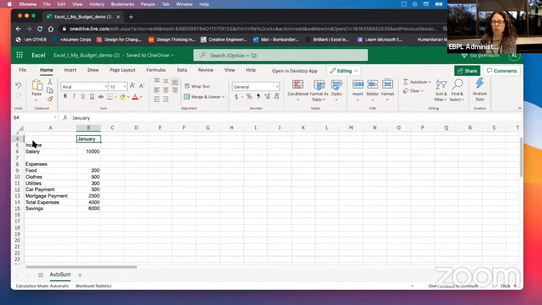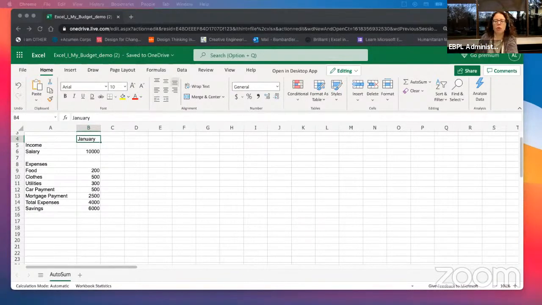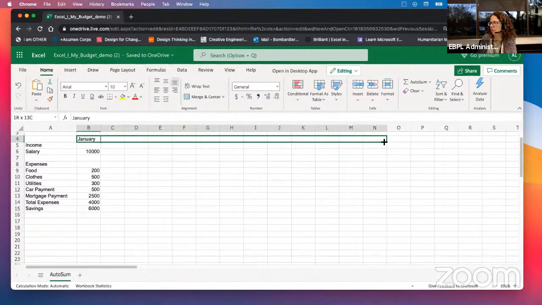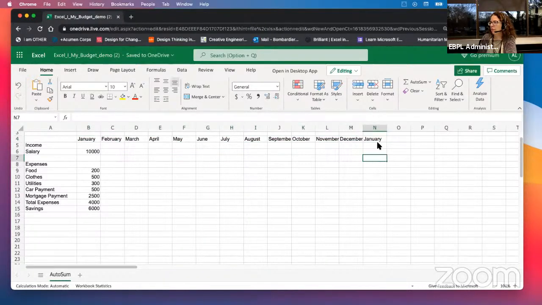And then we can go here to January. So go to B4, and we're going to do an autofill. You're going to find also that cross on the bottom right corner, and you're going to hold it with your mouse and drag it all the way to maybe N. No, N was too much. So we delete the extra January. So now you can see we can also get a sequence for the months. The autofill also works for series like months.